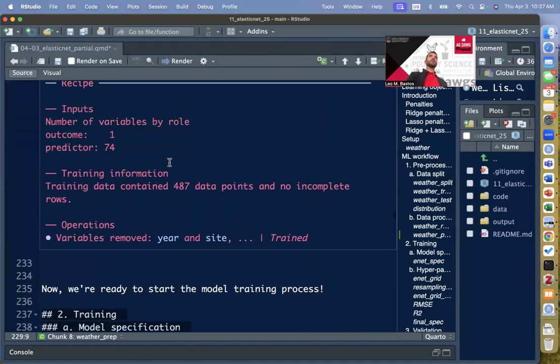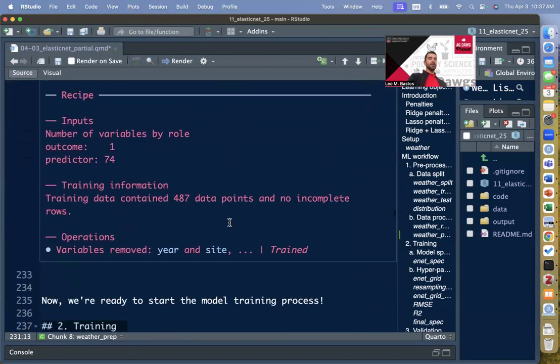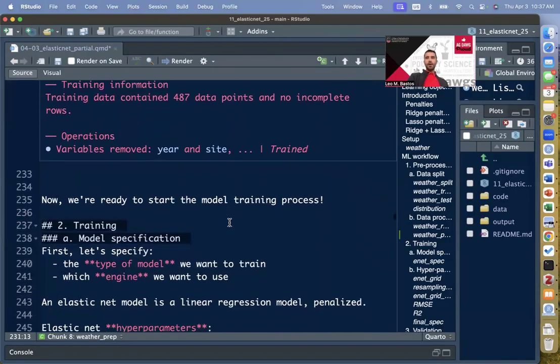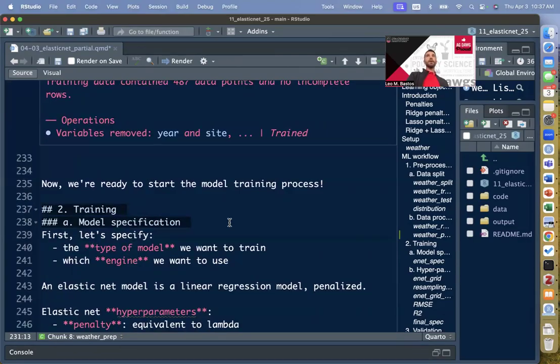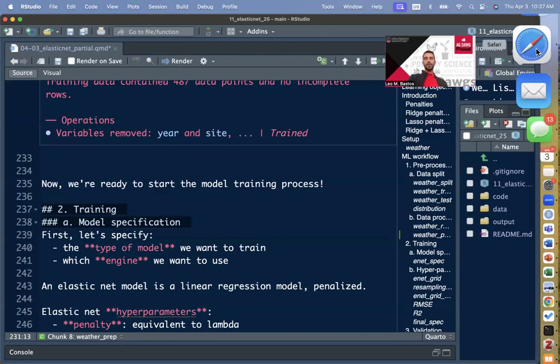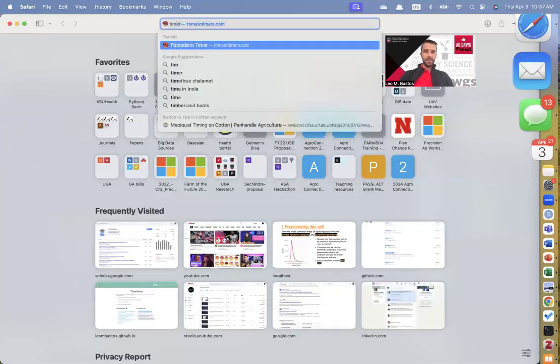All right, so we just finished that first step of doing our data split and pre-processing. Now we're going to get into the training part of this exercise. We are at 10:37. Maybe this is a good stopping point to give you a quick break. After 5 minutes, we'll come back and start the training. So let me just set a timer here for 5 minutes and you can take a break.